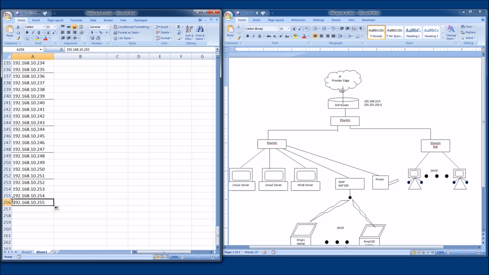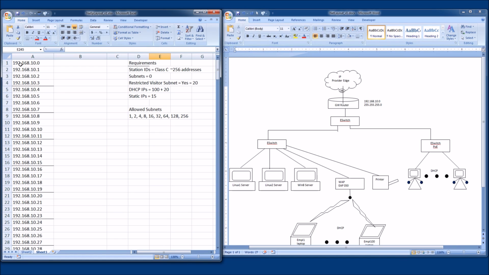And then your top one right here is at 255, and there are 256 IPs, and the top one should be 255. And that is not a usable one because this is your broadcast address. And so we're just going to label it, and I'm just going to mark it in red. Yeah, so that definitely can't be used. All right, and let's see here. What's another one? Okay, this one right here cannot be used either.